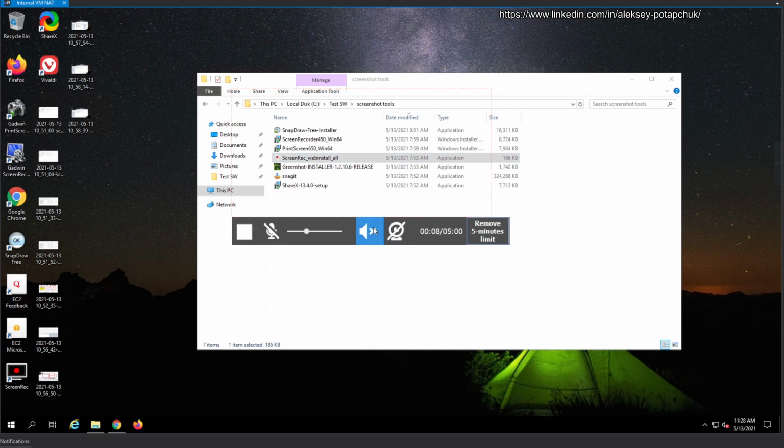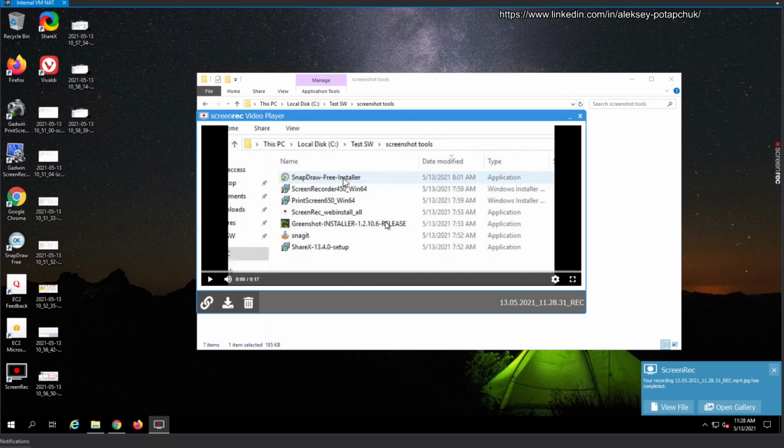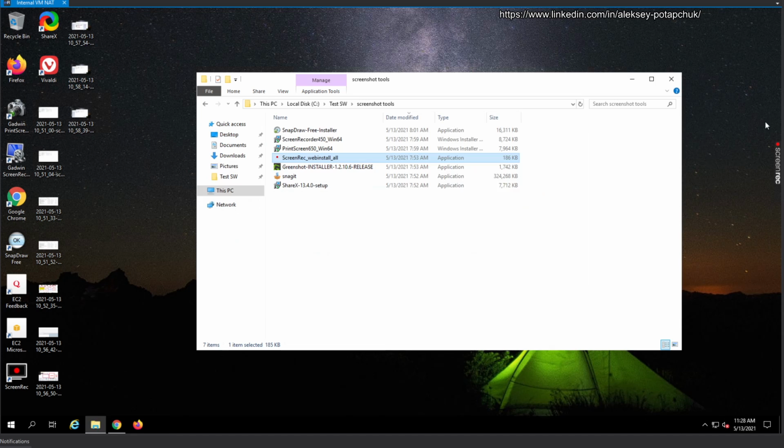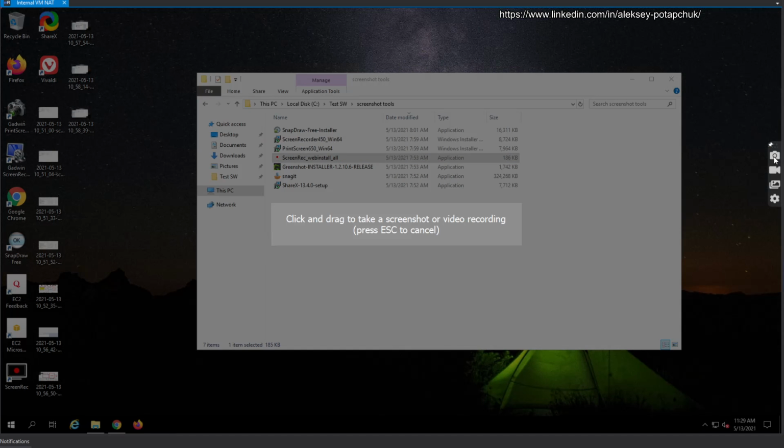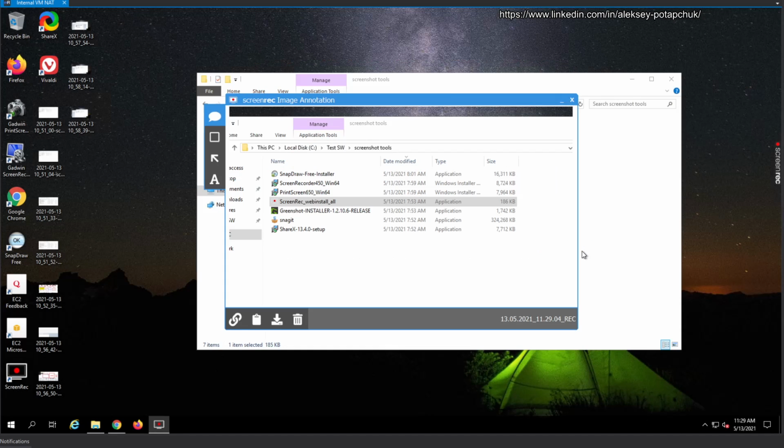Can I move it around at all? I don't see a way to do it, not an immediate, not an apparent one, so we're going to stop. And then it allows you to download it or put it on the web or something like that, and that's about it. Okay, so that was a recording, but usually they are pretty similar. This is how the screenshot looks like.